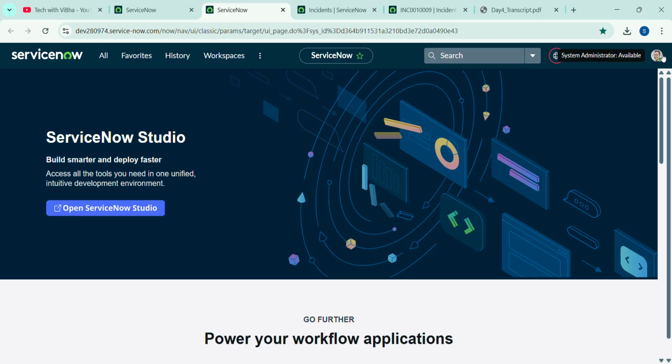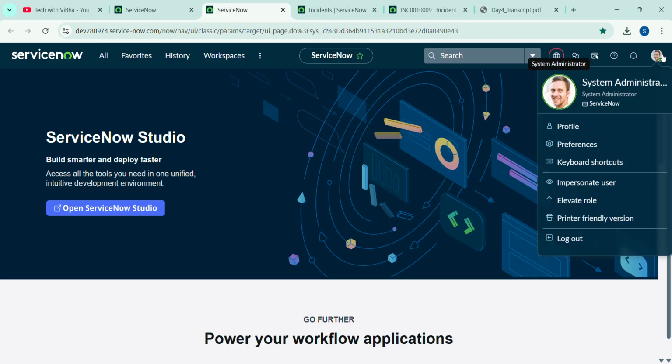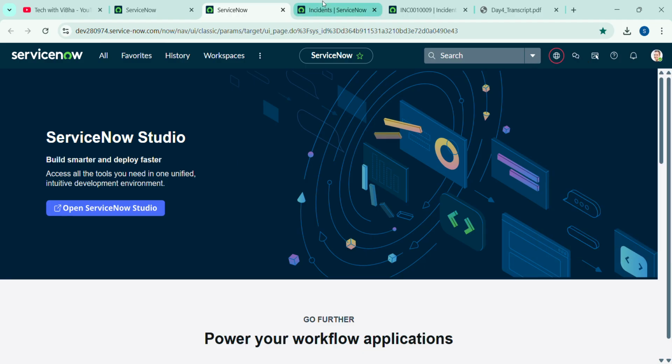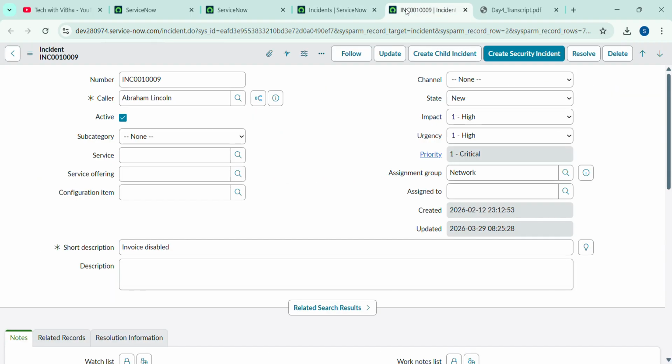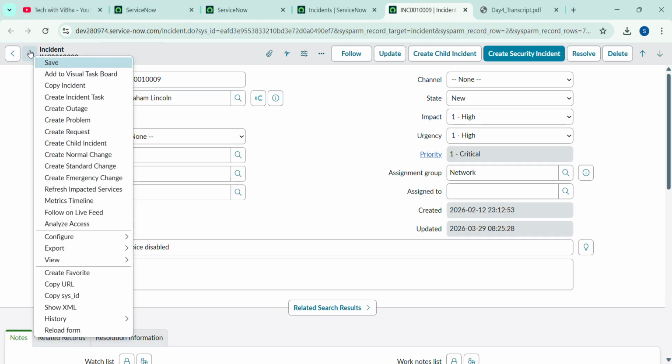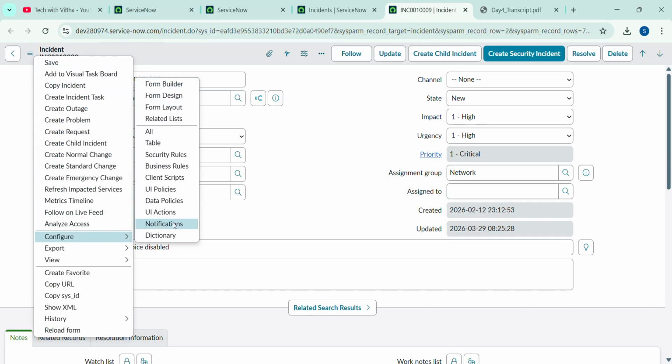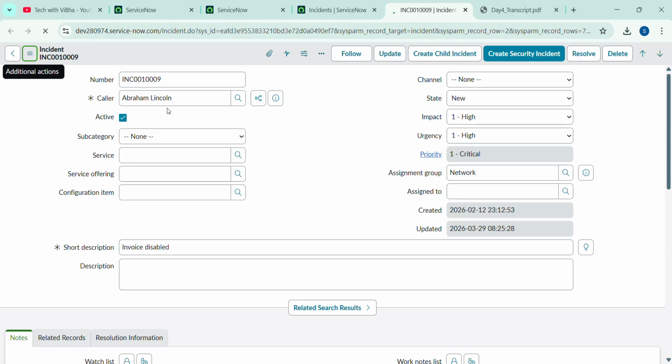Okay, as I'm ServiceNow system administrator, if I open any record, and from the control menu I click on Configure, under Form Design we have Form Layout.